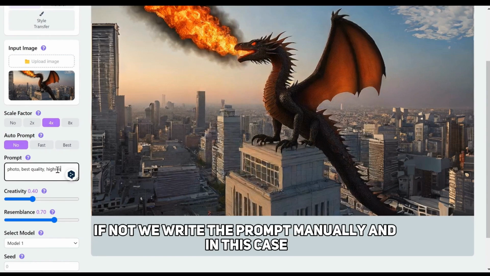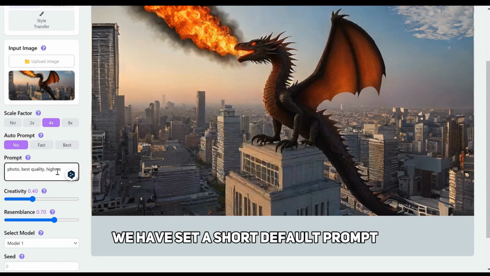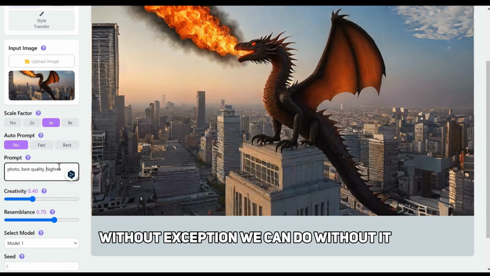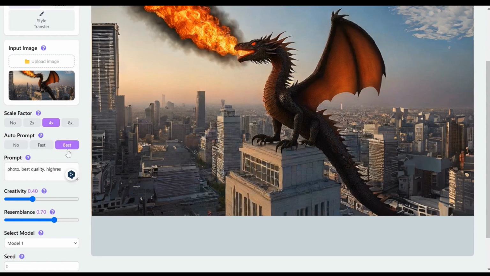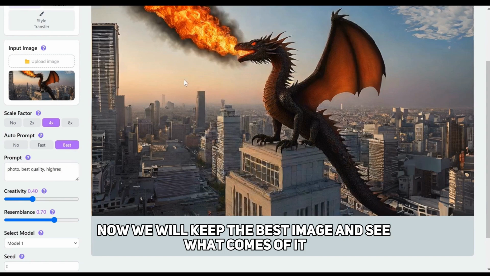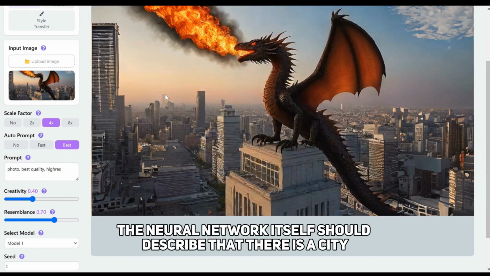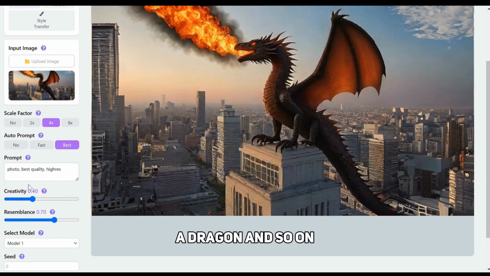If not, we write the prompt manually, and in this case, we have set a short default prompt that essentially fits almost every image without exception. We can do without it. Now we will keep the best mode and see what comes of it. Essentially, the neural network itself should describe that there is a city, a dragon, and so on.